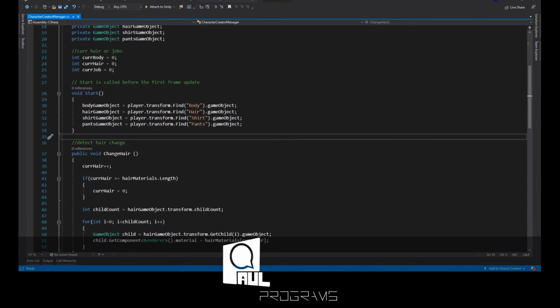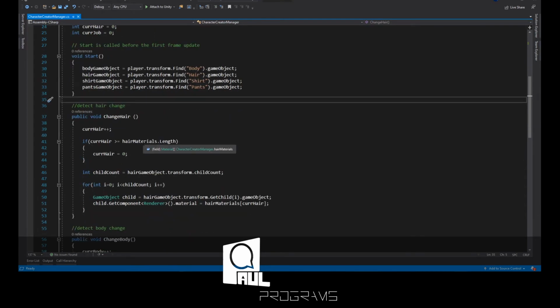To start off, we have our change hair method. This is going to be the one that handles all the change of materials for a player's hair. Here we have an increment upward to the next hair that we're going to be using. If that's set to more than what we have set as our materials, then it'll loop right back to the original one.